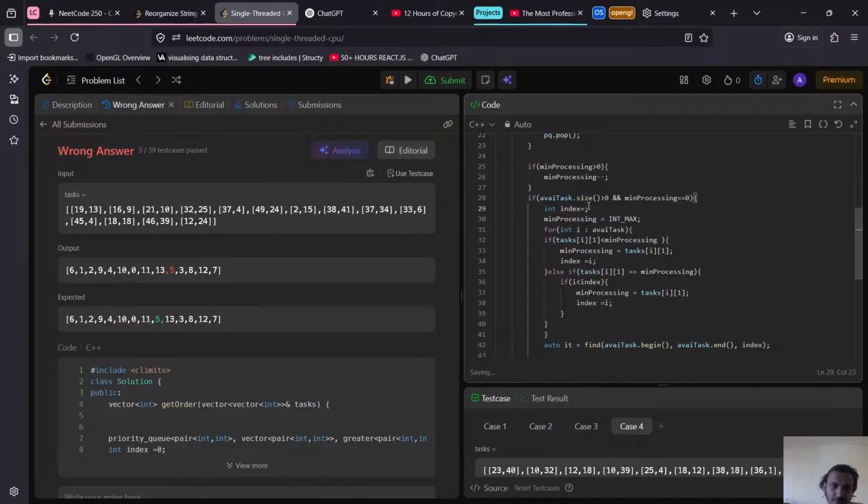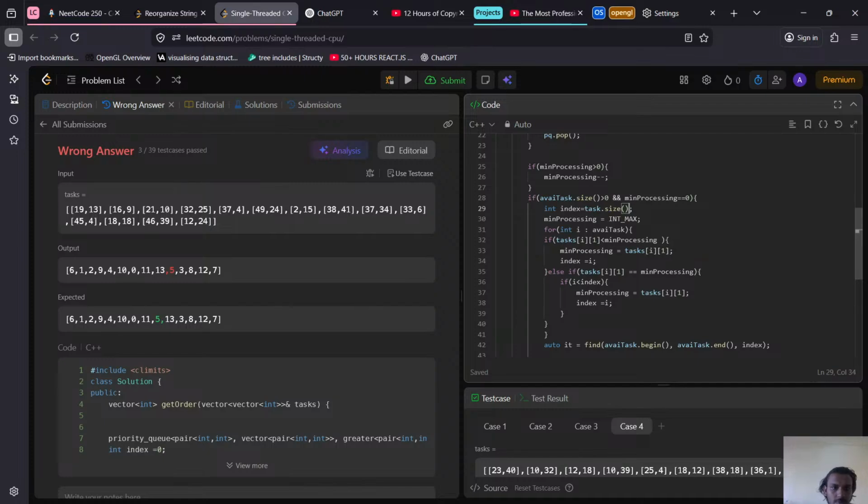Let's say first index. Our index will be whatever the task price.